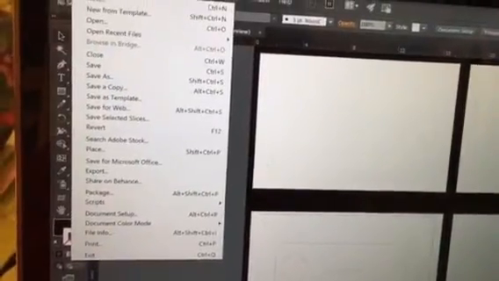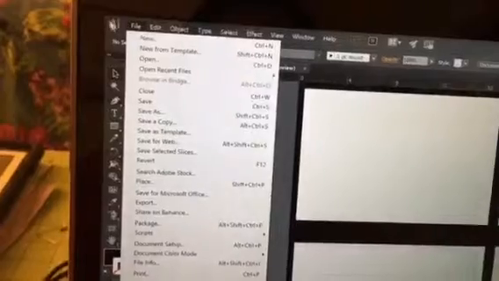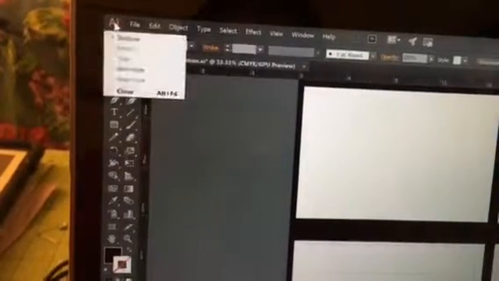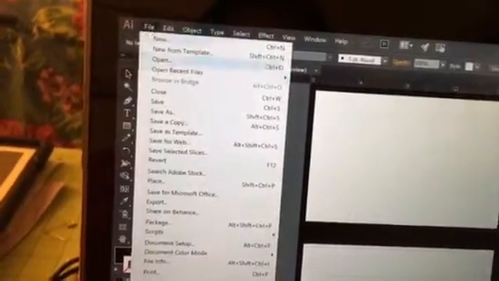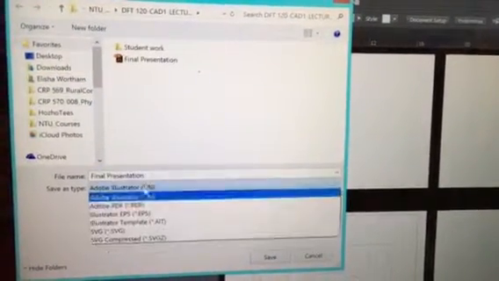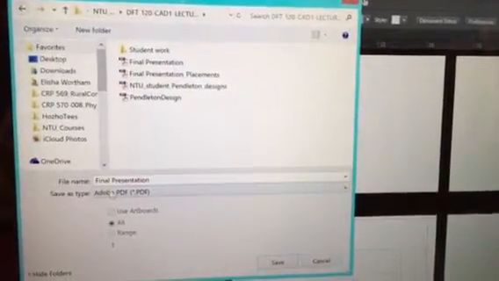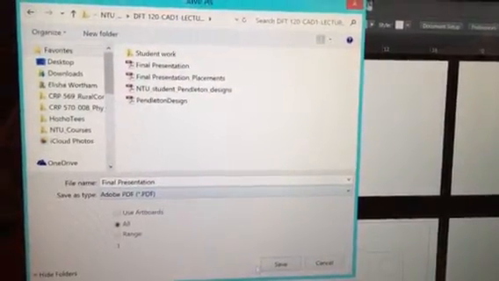So just continue to work and build on the poster. Then for printing as well, you want to just save as. When your final step is your poster, you're like, okay, I'm ready to print my entire poster. You want to save PDF. And then you're going to say poster, whatever you want to save as, and you're just going to hit save.